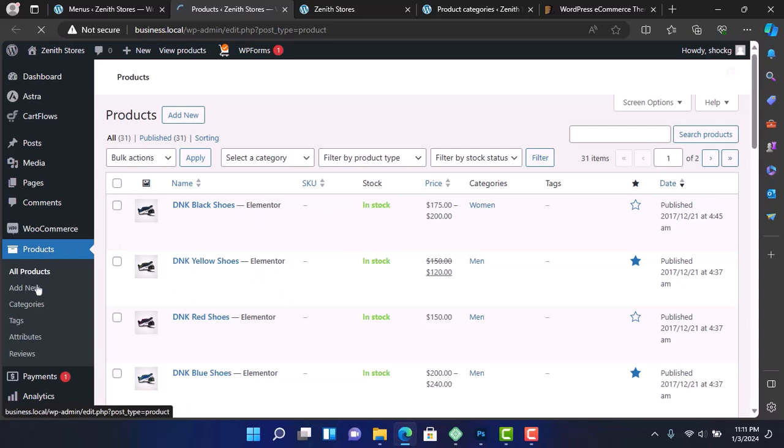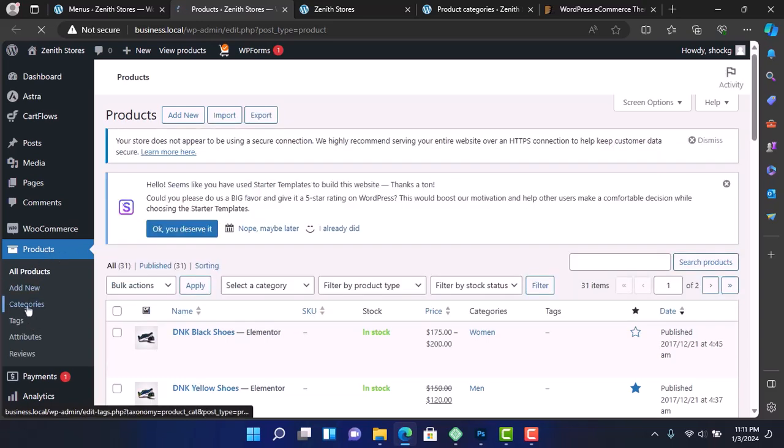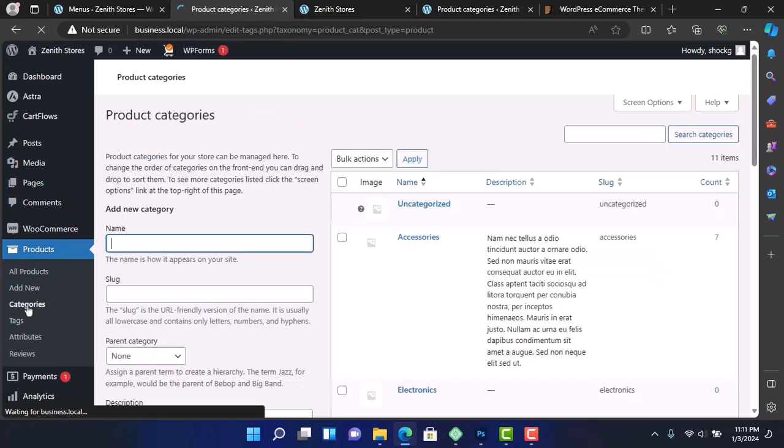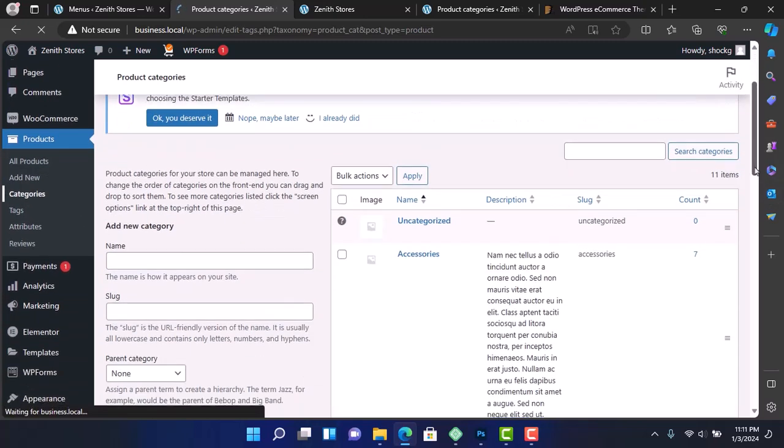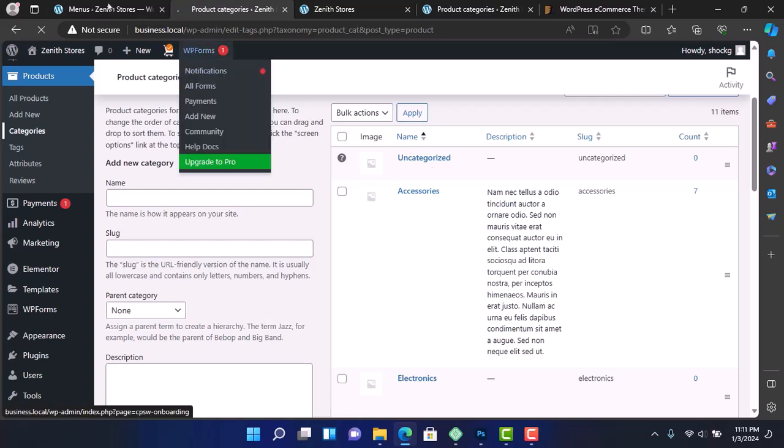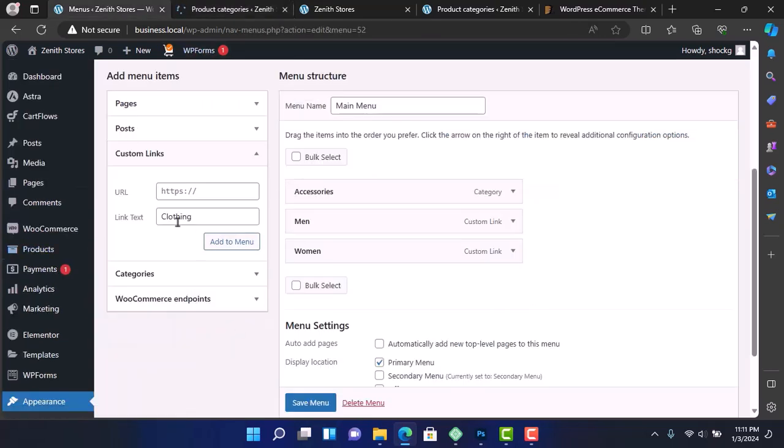and then I'm going to go to categories. Now on categories, I'm going to scroll down. So we have clothing. So for men, I'm going to focus on men first.